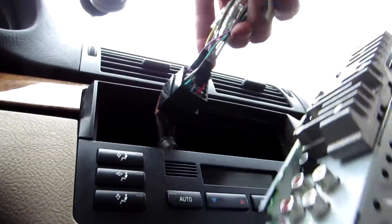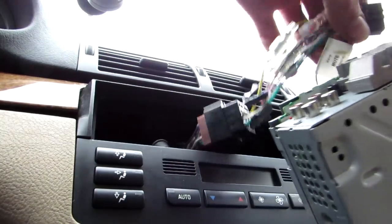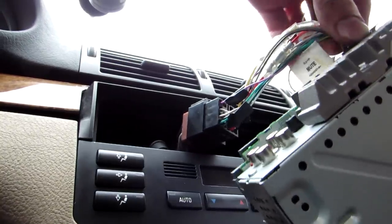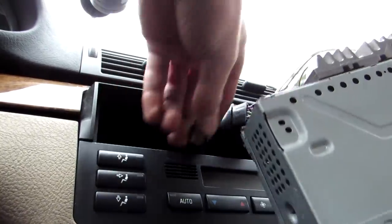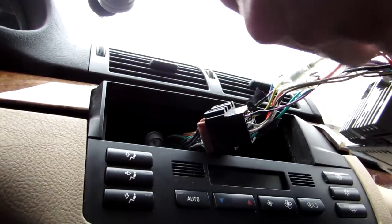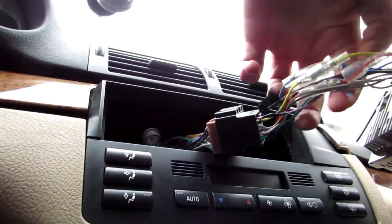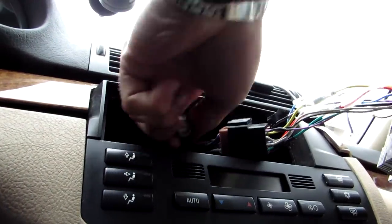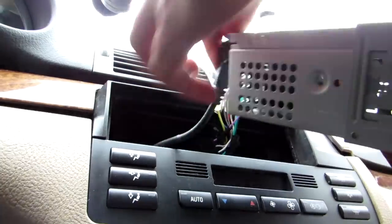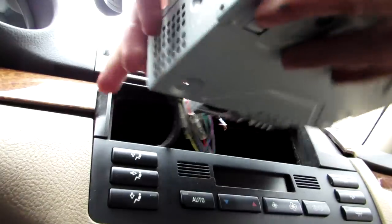Okay, I'll put the antenna in later on. Okay, that's in. Not sure about this wire. Whatever. We'll see if it will work or not. Yes, if the radio will not work, I know why it will not work.